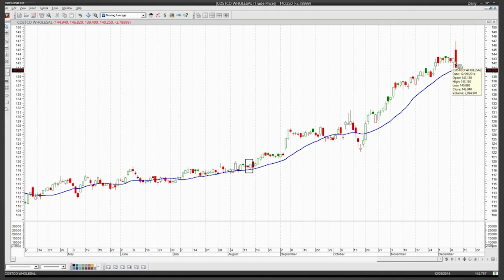And this is the other thing you want to look for. You see today's candle? When you're just starting out, it might be easy to mistake this and think, oh, we've got an engulfing pattern there. But look at this bar. It's the wrong color, right? This is a bearish color. It closed near its lows. It's supposed to close near its highs for a bullish engulfing pattern. Remember that. But yeah, that's Costco.